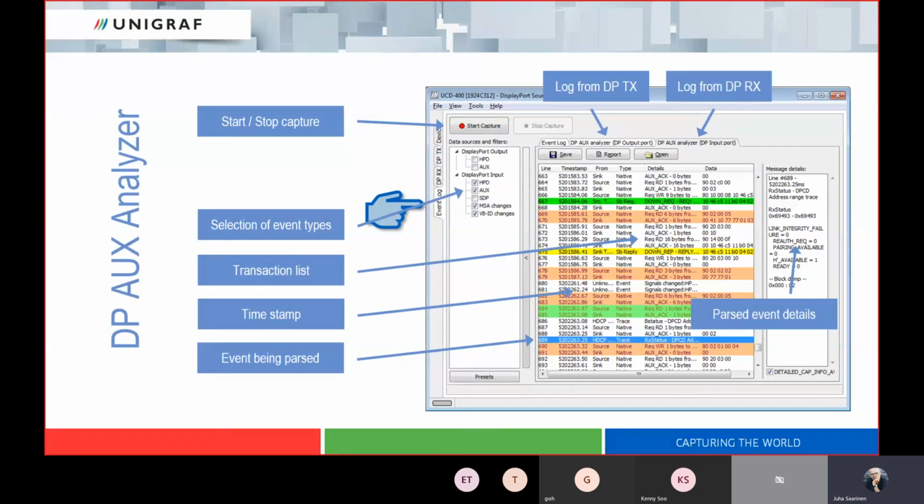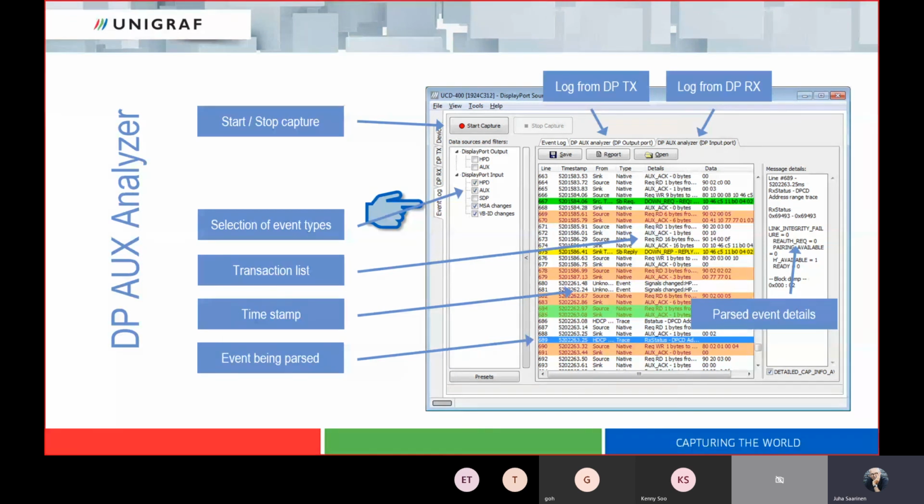Which was introduced now in this latest version, or maybe it was earlier, but it's pretty new in UCD 400. You remember that Unigraph has a separate device called DPA 400, which is only a DP aux channel monitor.